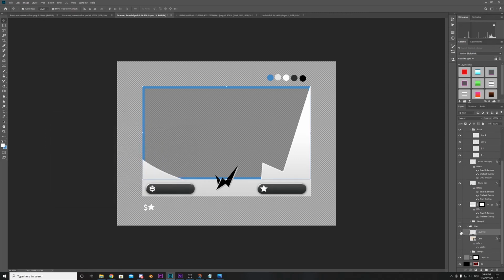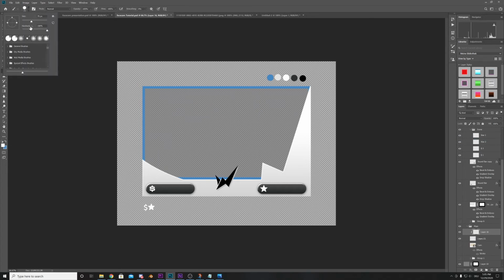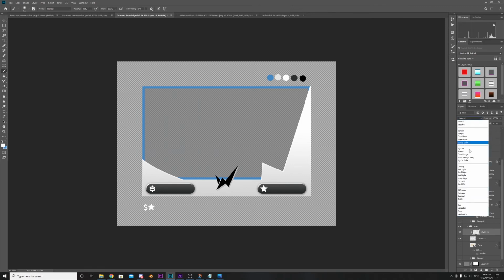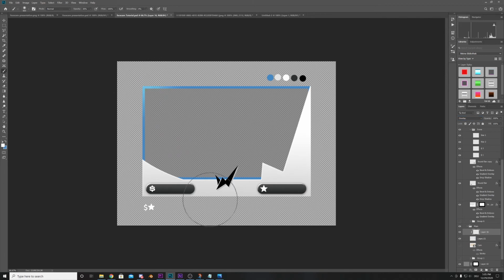I don't think we need any layer style. Let's just create a clipping mask of this. Use a brush, just the white one. Turn down the hardness. Turn up the size to maybe something like 800. Turn down the opacity and switch the blending mode to overlay. Okay, so now you can just go to some parts or edges and click on them, just like that. And now we have some small cool highlights over here.